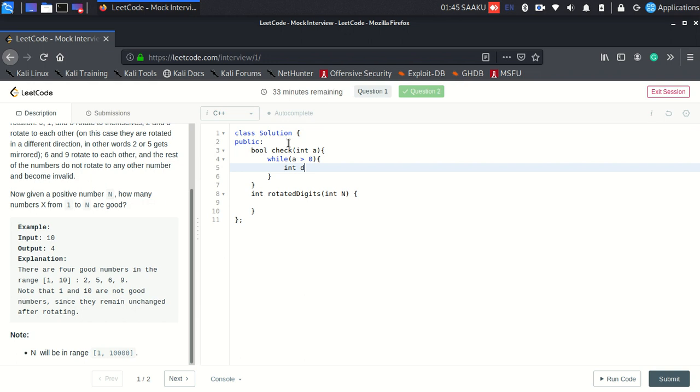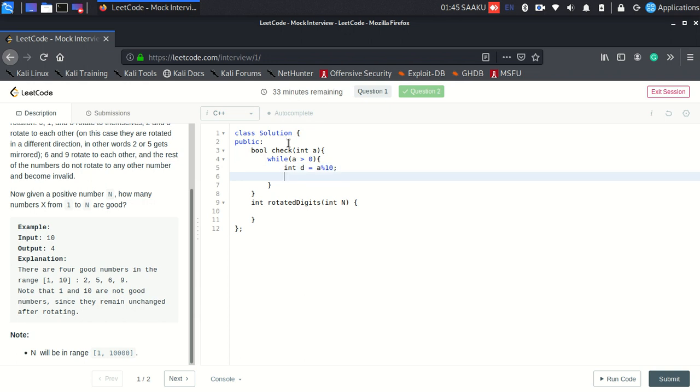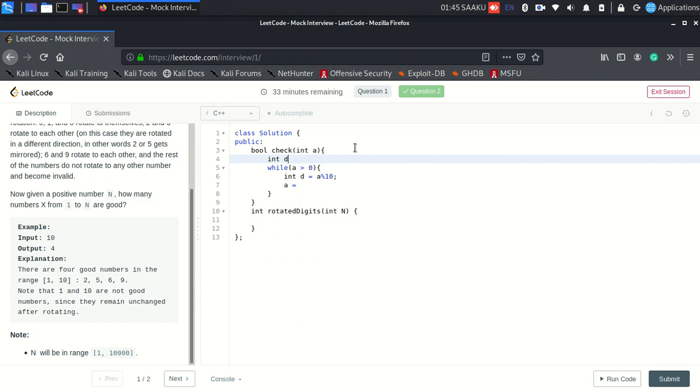Let's start from the last: my int digit becomes a mod 10. Let's have this d equal to 0 initialized. So d becomes a mod 10, a becomes a divided by 10. Meanwhile I need to check for d.